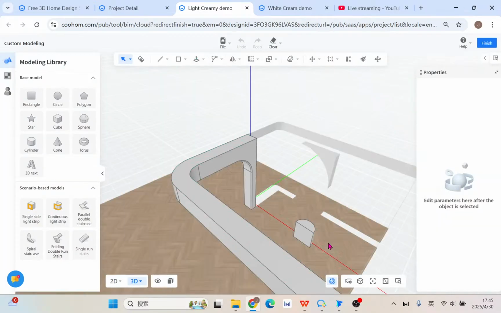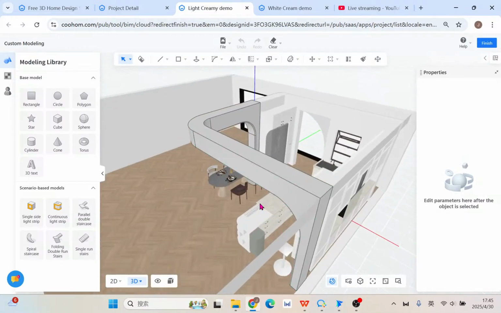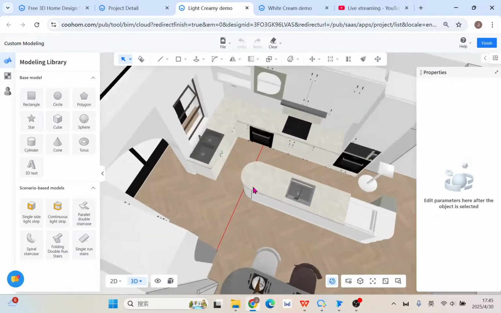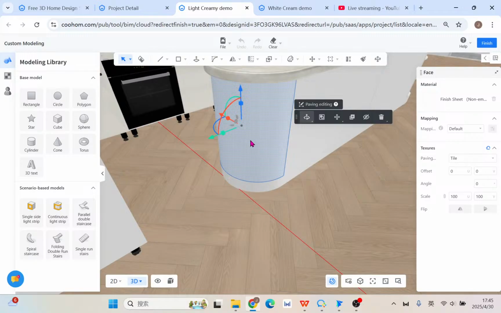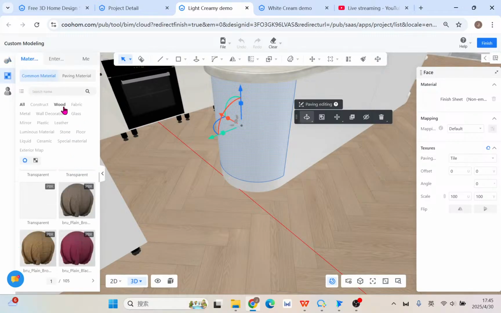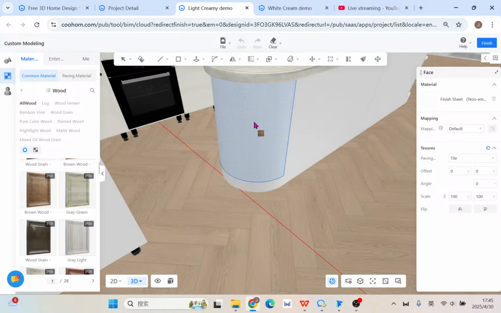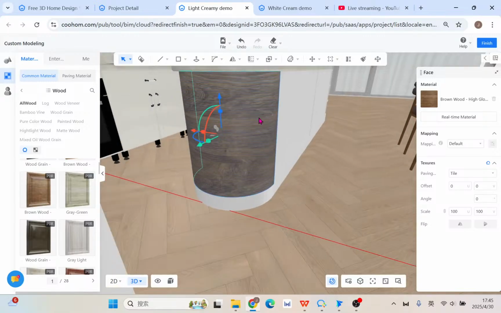Actually, you raised a good question about the pattern, the pavings on the curved surface. In our tool, we do have a solution. Let me show you using this. This is a curve pattern. If I use the wood, see this one, it's correct.